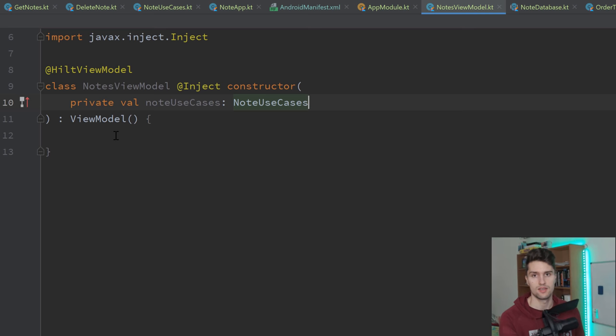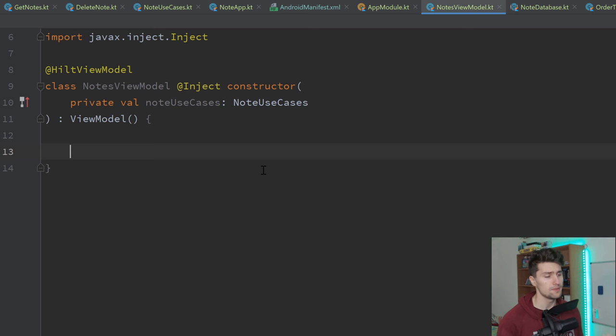So now the next step is we actually want to have one state object, one state wrapper class that represents the current UI state of the Notes screen. So let's now think about which kind of states, which kind of variables we're interested in that are relevant for just showing the UI as we want to show it. On the one hand, we of course need to show the current radio button selection, so just the current node order. So we need the current node order in that state.